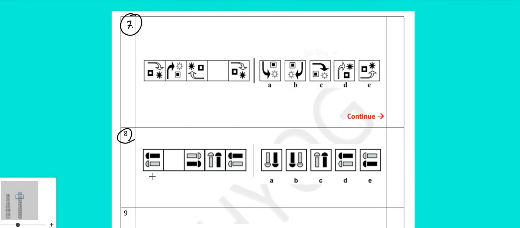Here we'll first be looking at the directions of the figures. So the first figure is pointing left, the third one is right, the fourth one is up, and the fifth one is again left. So it's left, right, up, left. Therefore, we get a hint that our second figure will be pointing downwards, as that is the only direction that is left out and has not been used yet.